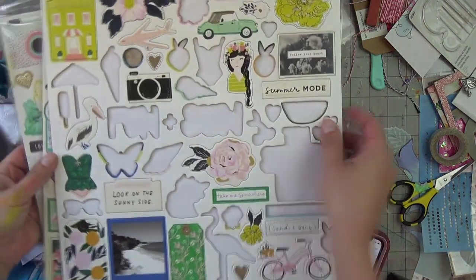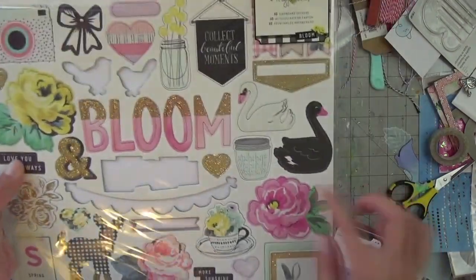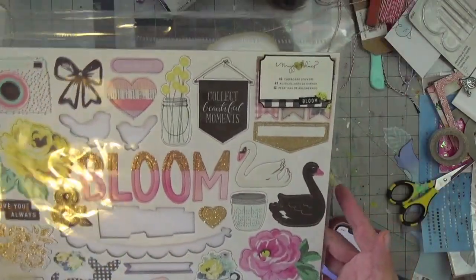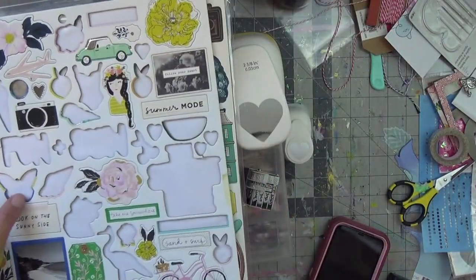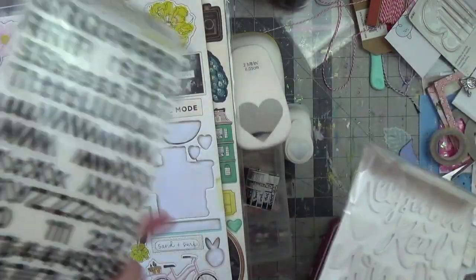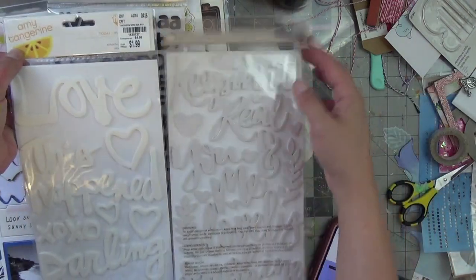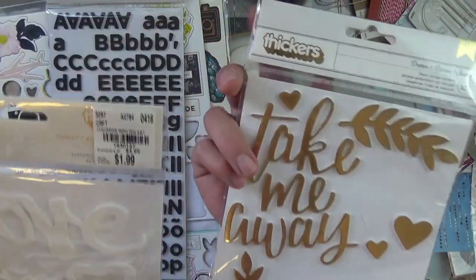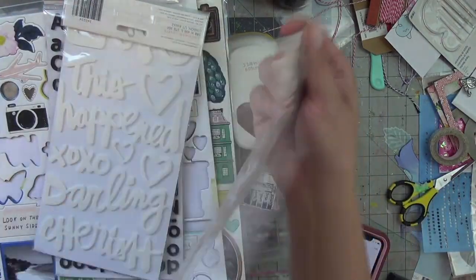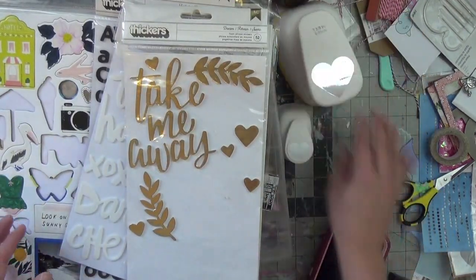For chipboard, I pulled out what I had left of the Sunny Days collection by Maggie Holmes — a full sheet of the flourish chipboard and a half-used sheet of the bloom flower elements. I felt I could use one of these as a title on something. My thickers include a black alpha in a script or funky font. I also pulled out a white set called 'Today' by old Amy Tangerine and a gold Paige Evans 'Dream' set, figuring white or gold would work well on those bold backgrounds.